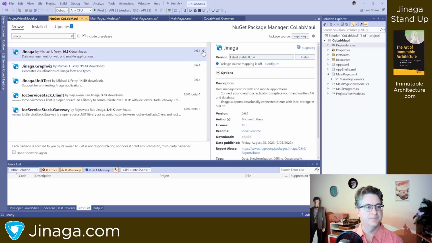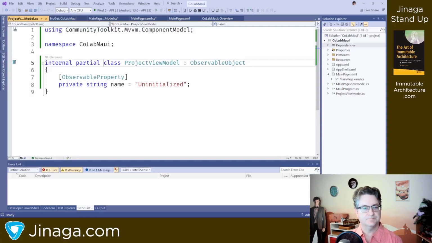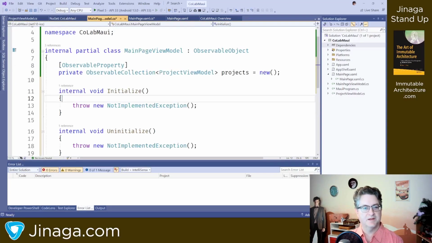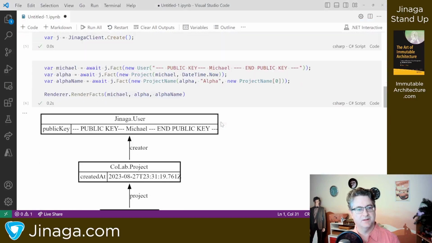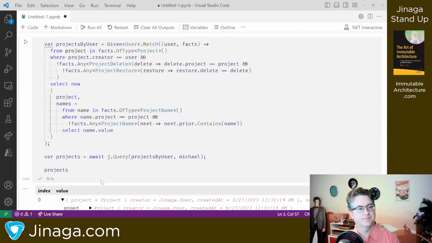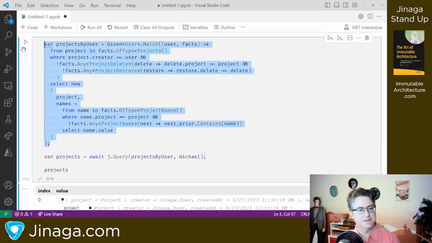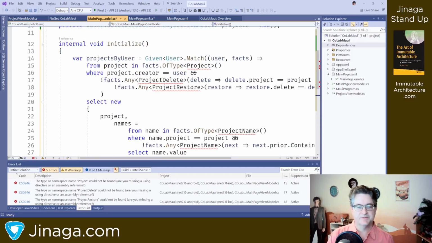There we go. Add that reference. And now inside of my main page view model, I can actually create a Jinaga specification. So that's going to be precisely the specification that we set up here. Projects by user. Okay, so we have our specification.